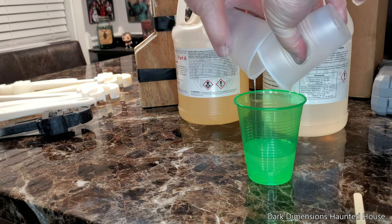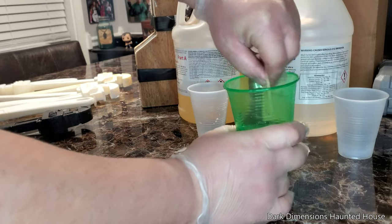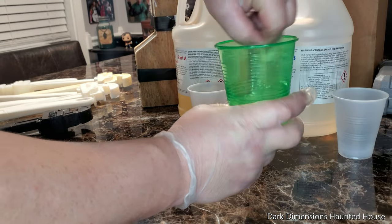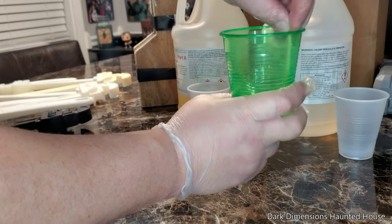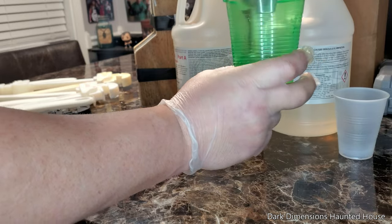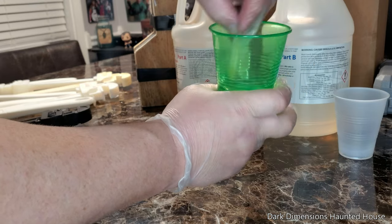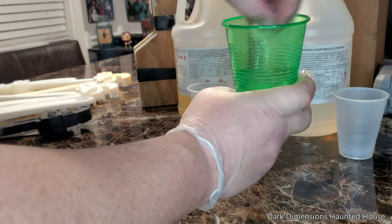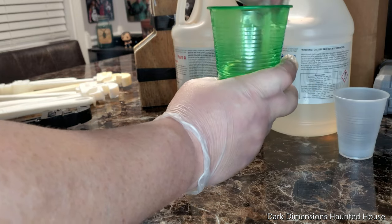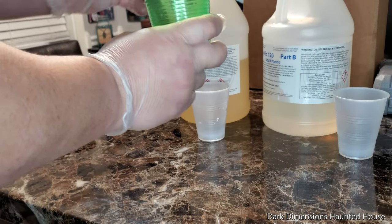You have limited time, and it starts heating up, and then it'll dry up and become all hard. So you have about probably 30 seconds. Mix it up really good. Make sure you get the sides. Went back and forth. All right, I can feel it kind of warming up right now. That means it's bonding together, the chemicals. So it's time.